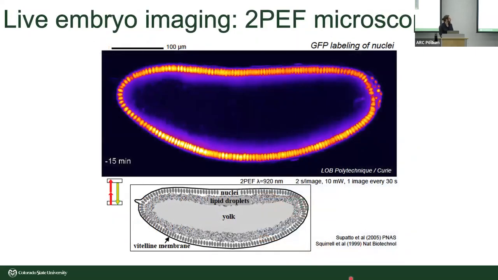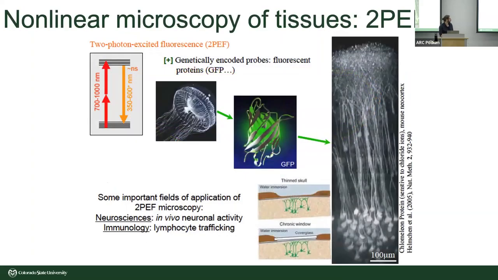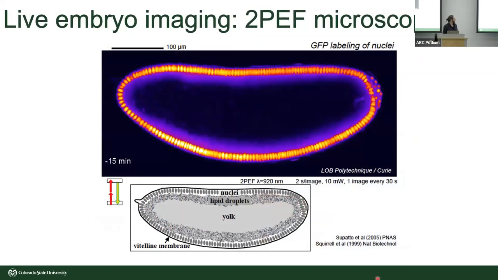There are other application spaces that delve into the live imaging world. So a lot of this work is in vivo. Typically you have the mouse alive, anesthetized, and you're seeing what's going on in the brain as you introduce an olfactory stimulus. But there are other systems as well that are interesting to study in vivo, and even imaging through something like, so you can see here, this is 100 microns.